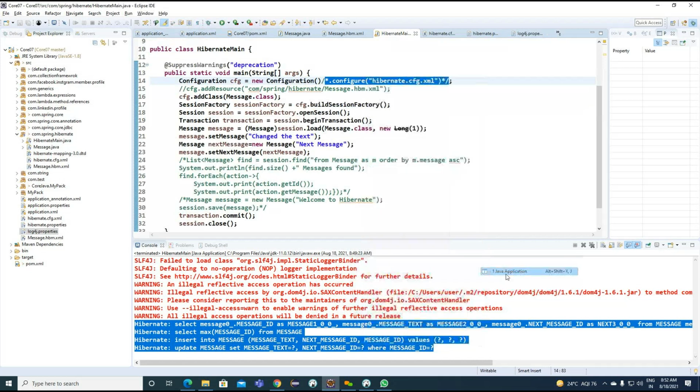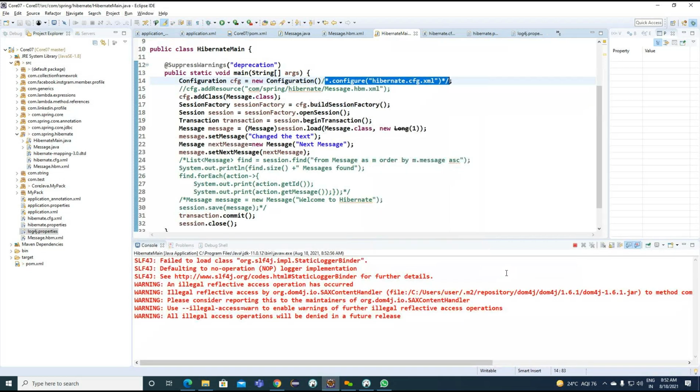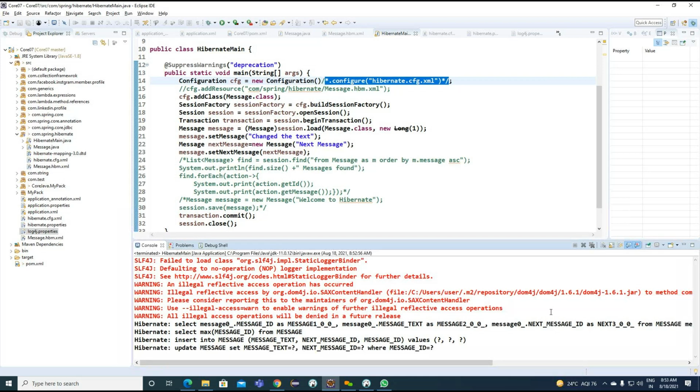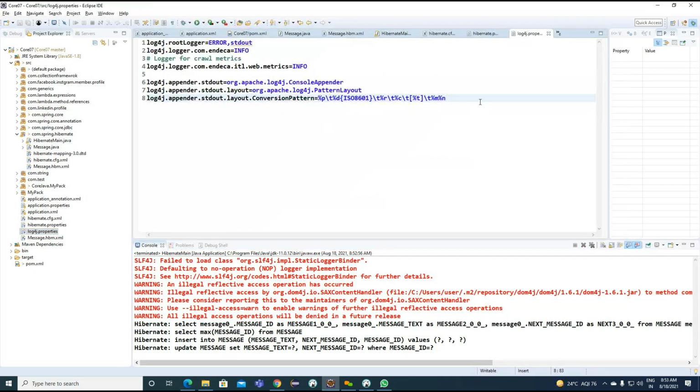Now you can see if I run the same application here, any changes? Maybe we did not see any changes. Any difference we are getting? The log4j properties file name we provided properly. Now what I want to write here is Hibernate related information. Getting the point? To provide this Hibernate related information, now what can we do?